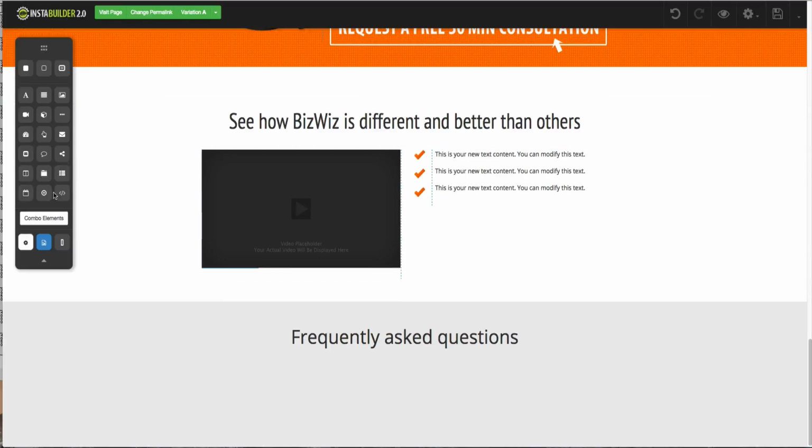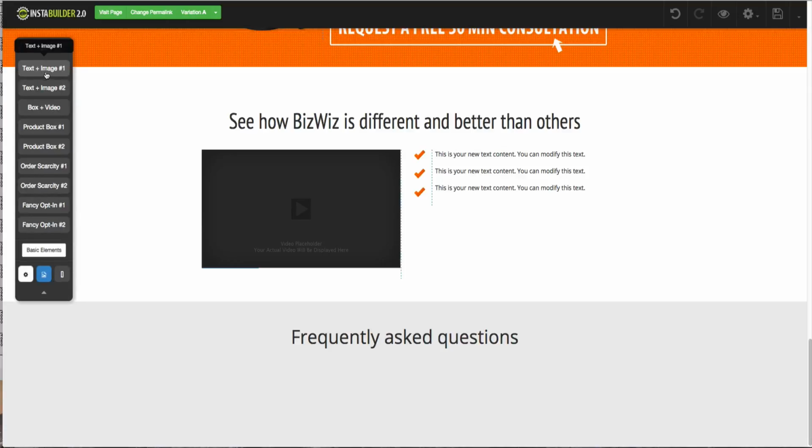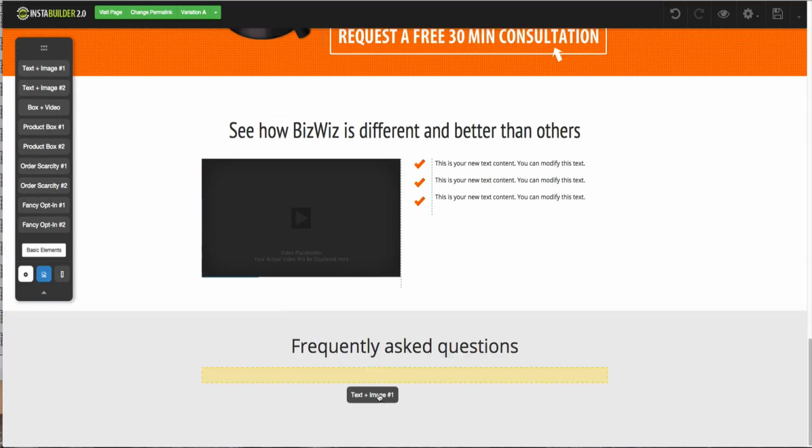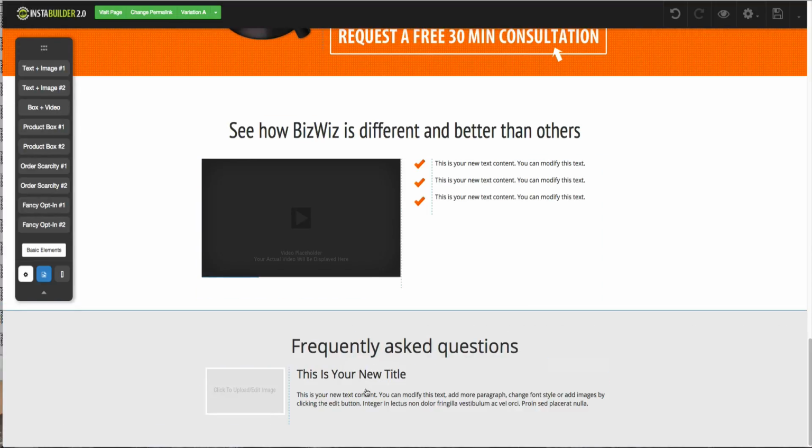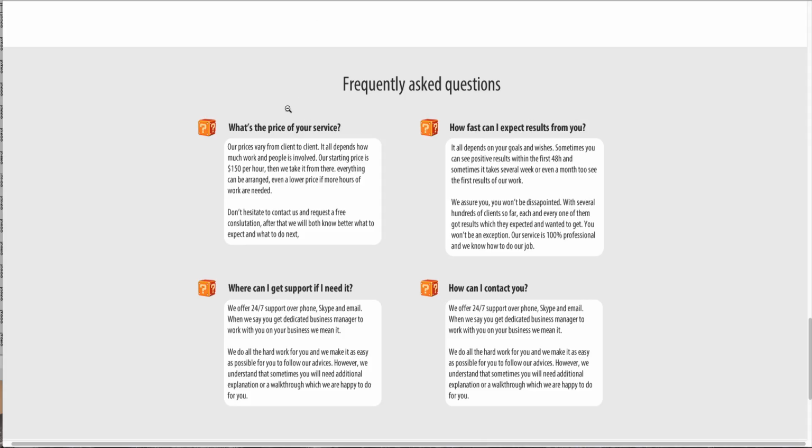So let me just check again if there's something similar in questions. Columns, tab content, navigation, social share, comment, 3 steps, opt-in, countdown button element, opt-in, line spacer, box element, video, title, no. Text plus image, yeah, so maybe, yeah, this is the closest thing we can do here. So to replicate the question and the answer part and also an image part.